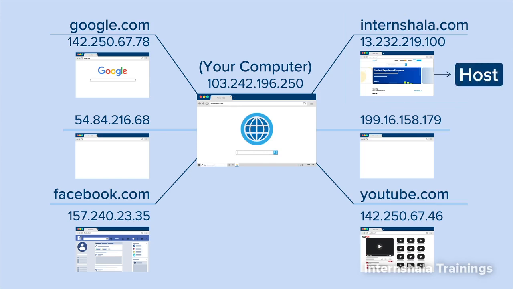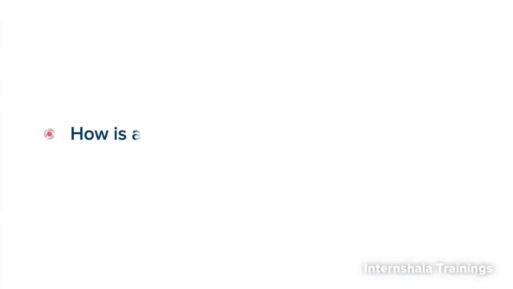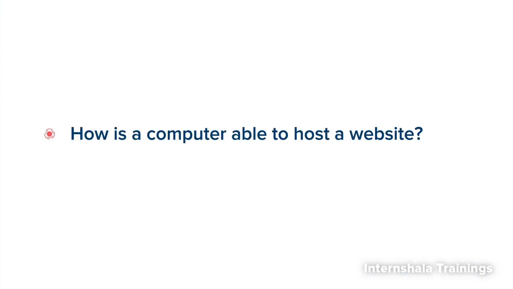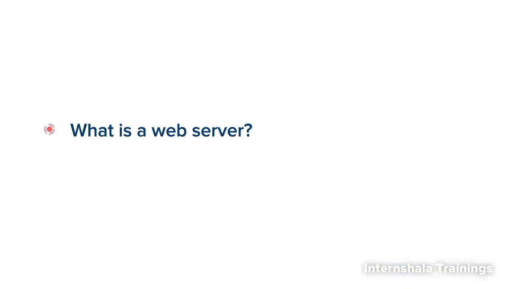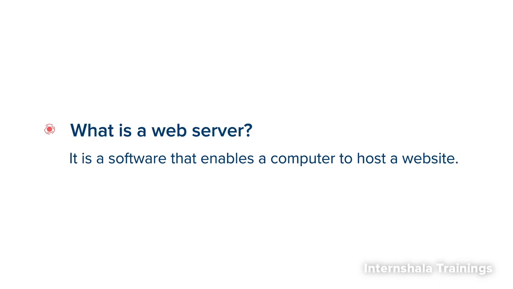Please note that for every website on the internet that exists, there must exist one such computer that is responsible to host the website. Now, you might ask a question, how are these computers able to host websites? This is because these computers have servers running on them. Now, what is a web server, you may ask? Well, a web server is nothing but a software that enables a computer to host a website. We will study more about web servers and how to install and use later in this module.